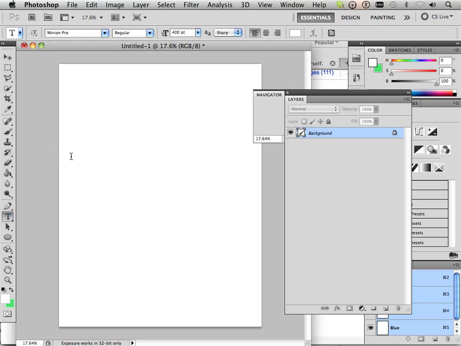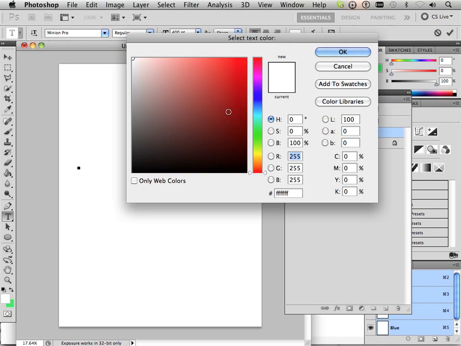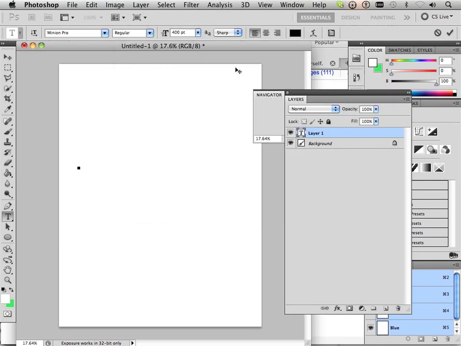So if I go to the text tool and click here, you can see that I have this incredibly huge character. And if I type something out, it's not going to show up anyway. Because why? It's white. So before you even start typing with the text tool, please set this to black or whatever color that you need. And keep in mind that you won't know what to set this at first. But if you look at that line or type out a character, it really does help.